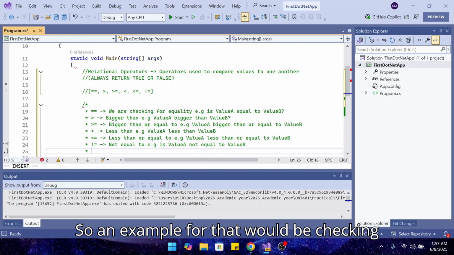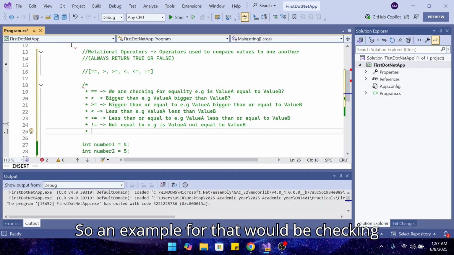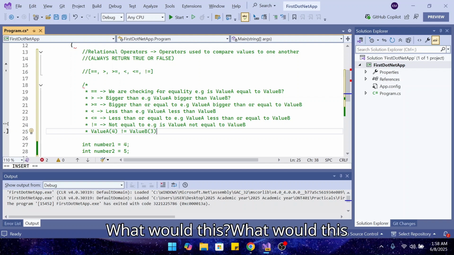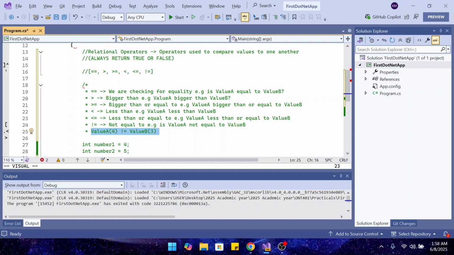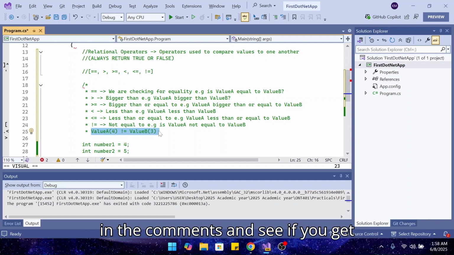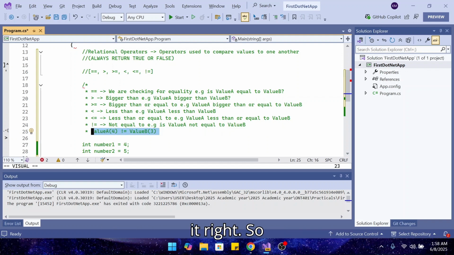An example would be checking between value A is 4 and value B is 3. What would this operation return? Type down the answer in the comments and see if you get it right.